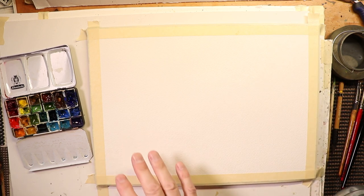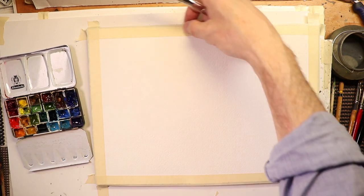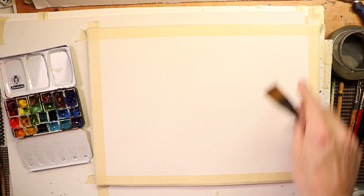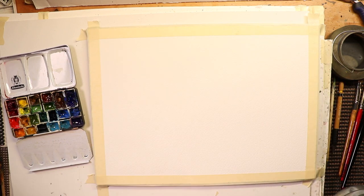If you take this painting when you're completely done, 100%, and you take it out and trim it off your block, it already has a really beautiful border around it, a nice white mat almost. And then you can pin it up on a wall and it looks just great. So we're going to continue on here. We have our tape. Let's start our sketch.